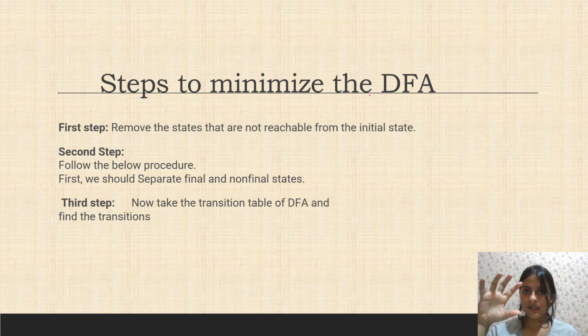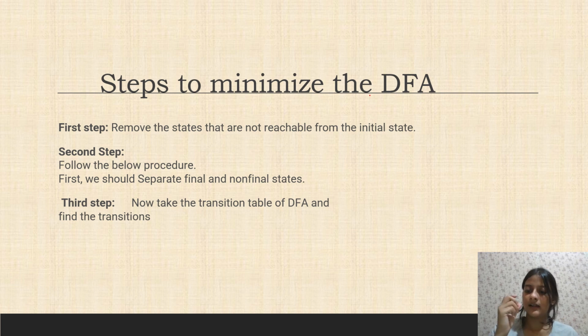The transition table will contain the transition symbols, either a 0 1 problem or an A B problem, whatever transition is given. We'll check from which state, on which symbol, it transfers to which state, marking the starting state and the final state. We'll look into it, and then create the transition table.